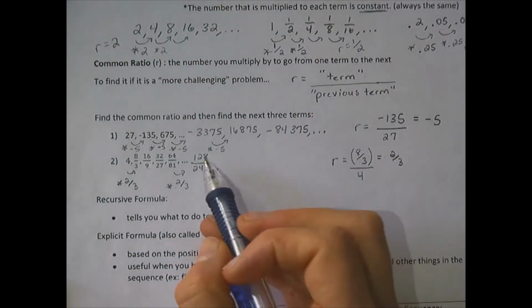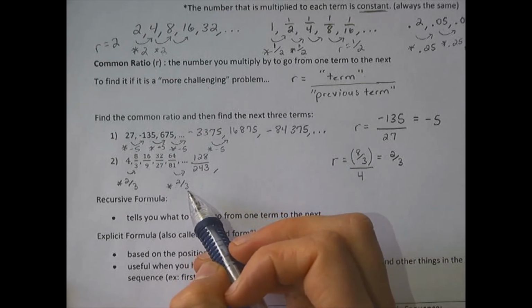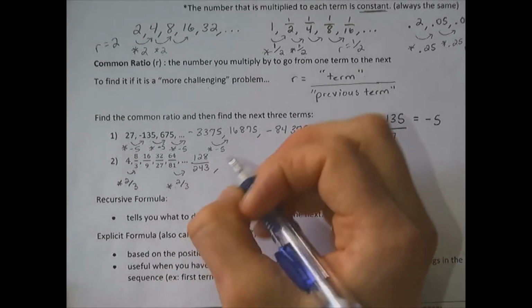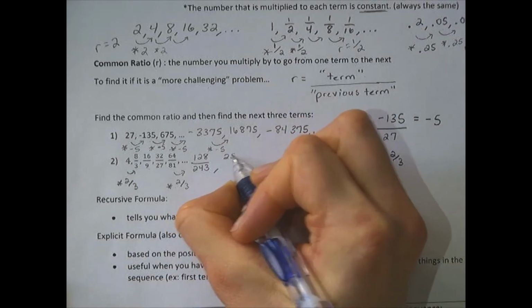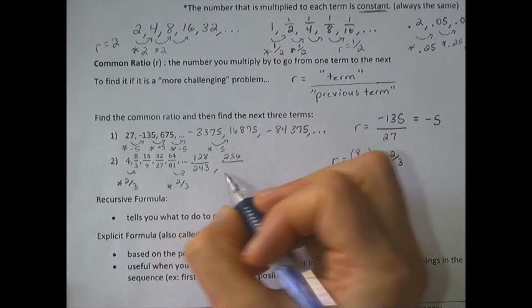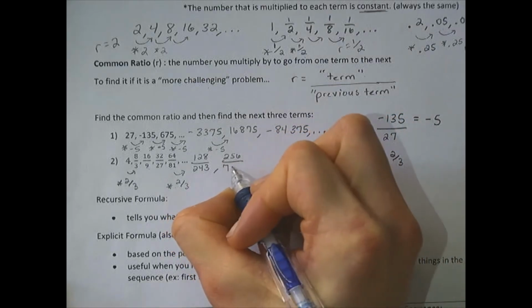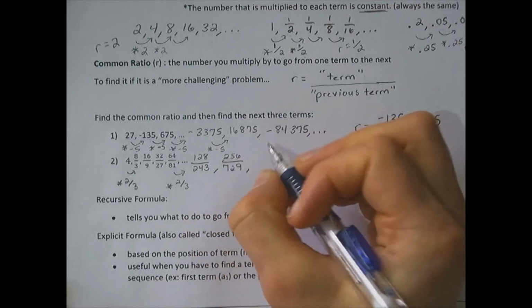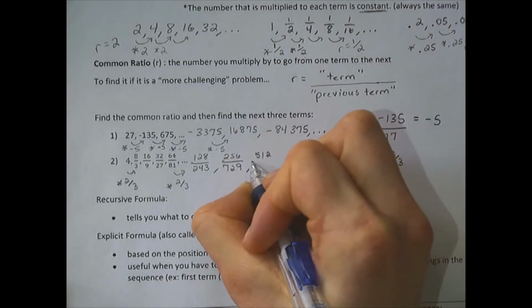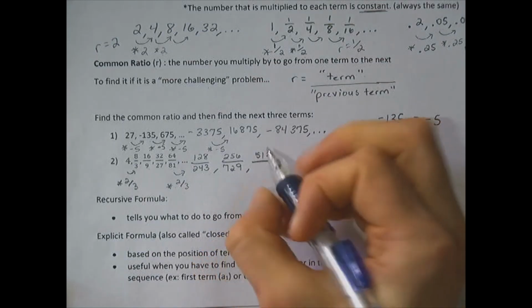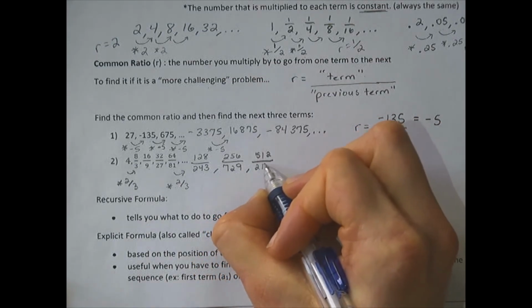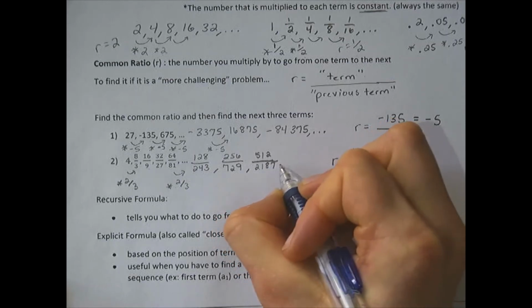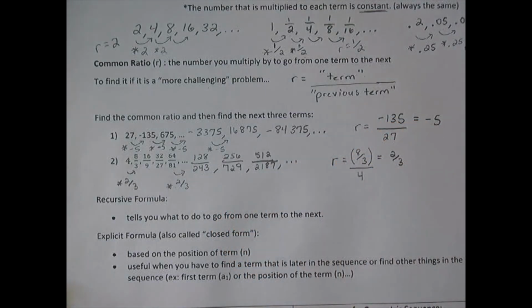And then I do it again. Take this one times 2/3. So if I take the 128 times the 2, I get 256. And then if I take 243 times the 3, I get 729, excuse me. And then I do it again. 2 times 256 is 512. And then 729 times 3 is 2,187. And then again, because it could keep going, we'll put the dot, dot, dot. All right. So that's just the basic concept of a geometric sequence.